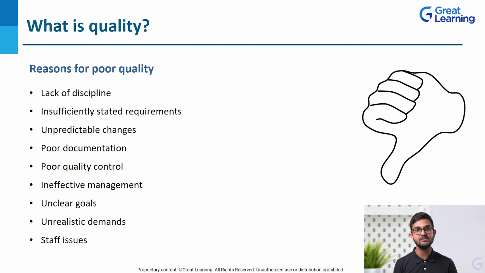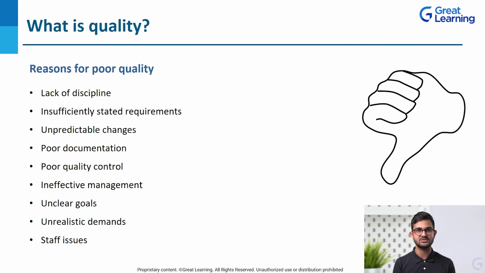Then unrealistic demands. If it is not attainable, we have the desired position, we have clear goals, we have the planning for that. Everything is there in the right place. But if the demands are unrealistic, we do not know how to reach there. We don't have the stepwise learning for that. We do not know how exactly that will be attainable, achievable. So that will be an issue again, and that can again be one of the reasons for poor quality.